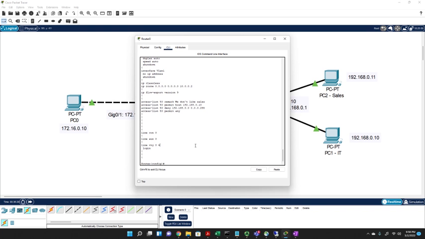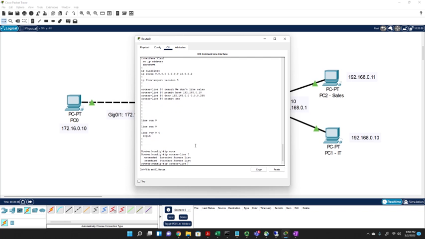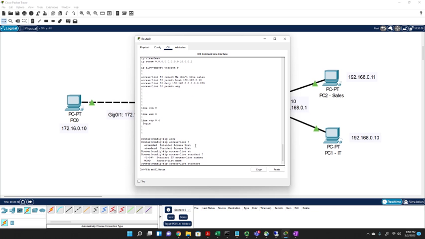So to do a named ACL, you want to do IP access list. And then you want to define, is it standard or extended? Standard. Now you can put the numbered in there again, so you can do 50 again if you want to, or you can actually put a name in there. So let's just put an easy name.